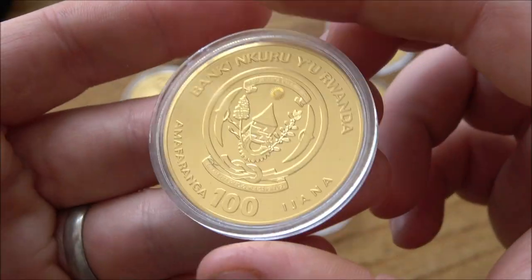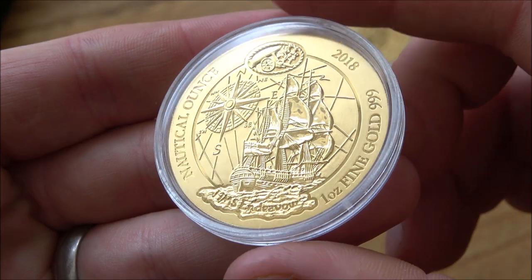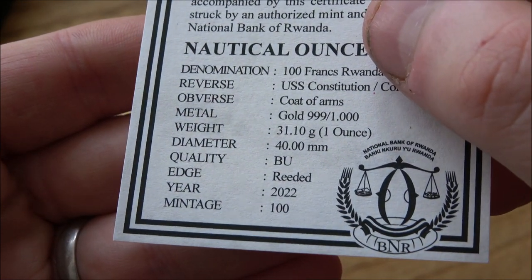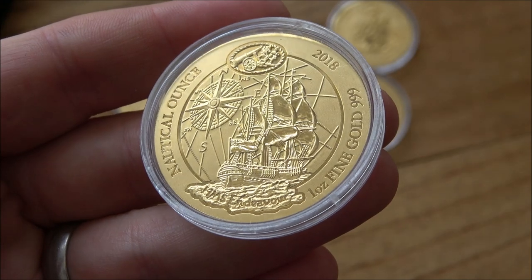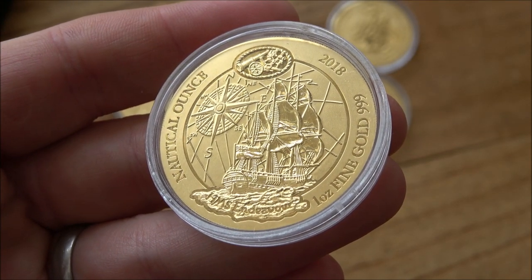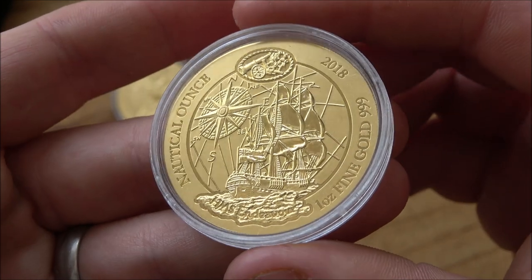There's no way that this can't be sought after by other people. But of course, trends come and go, and series come and go. This series kept coming out each year and was equally very popular. The good thing is that the mintage stayed at 100 each year they came out — other Rwandan golds went up in mintages, but these stayed the same. Because I love them so much and I wanted them, I bought them, and I now have the full set. Whether that's a financially wise decision in the future, we'll just have to wait and see.